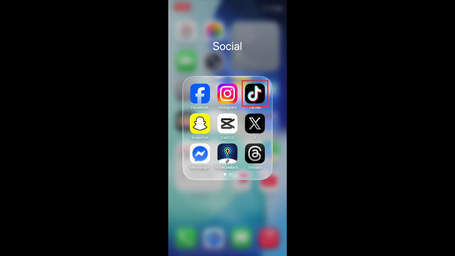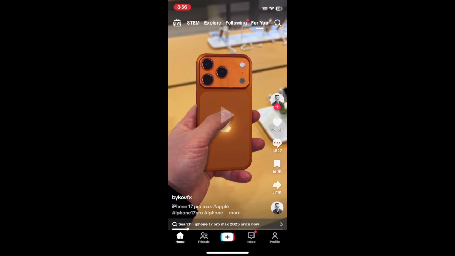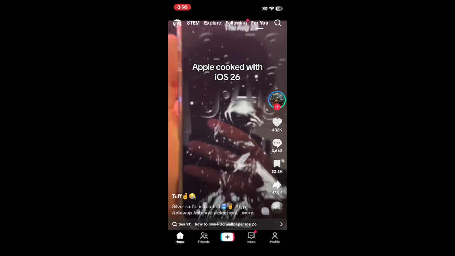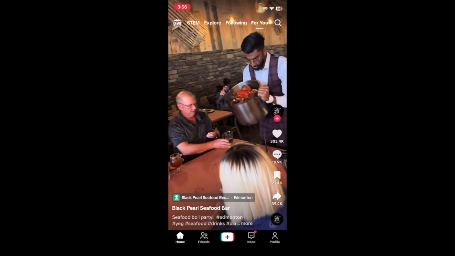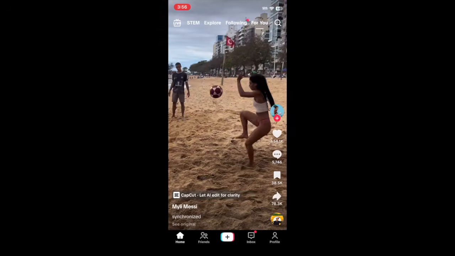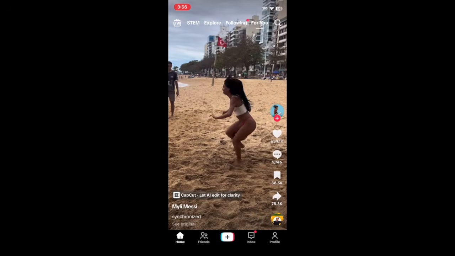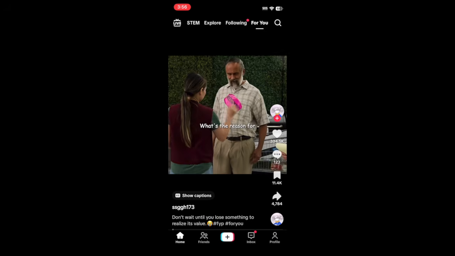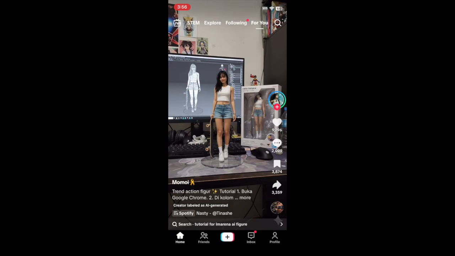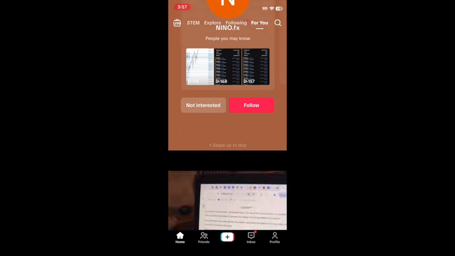The main feed on the TikTok app is called the For You page. When you first start using the app, your For You page will mostly be trending videos and content from popular creators. As you start using the app more, your feed will be personalized to you based on who you follow, the types of videos you engage with the most, topics you've searched for, and more. TikTok's algorithm does a great job of serving users videos they'll be interested in.